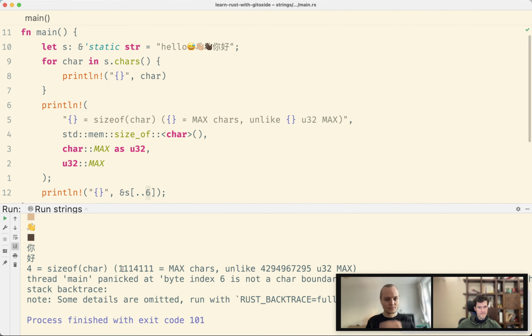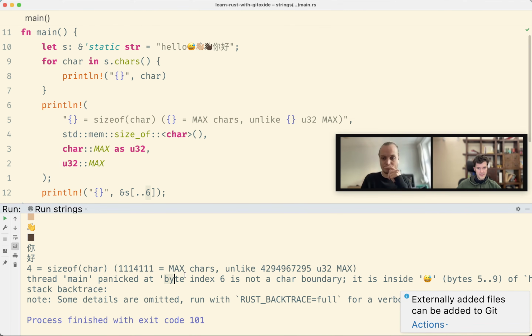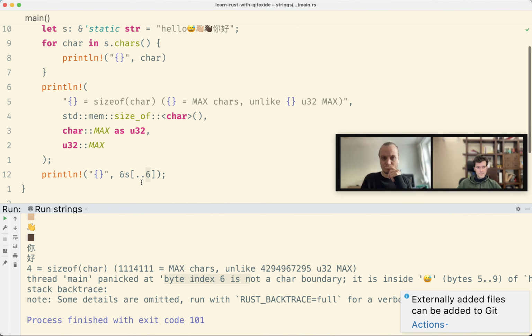Okay. And there is a panic. So it does boundary checks. It doesn't only check the boundary of the slice itself, which it is inside, right? This has more bytes than 6. But it also verifies that it doesn't give you slices that are not valid UTF-8.